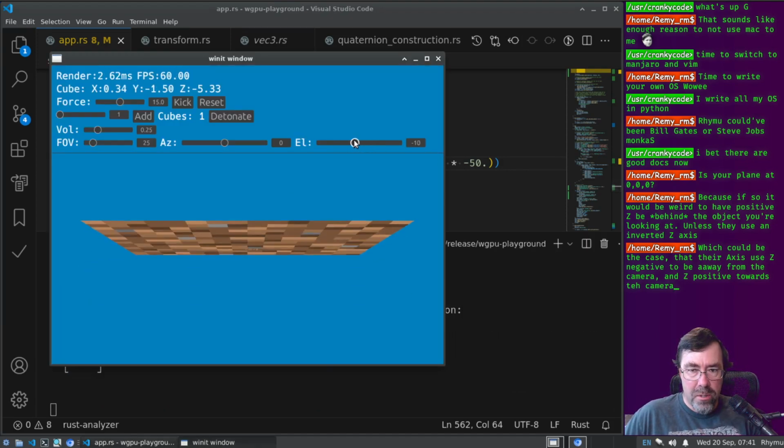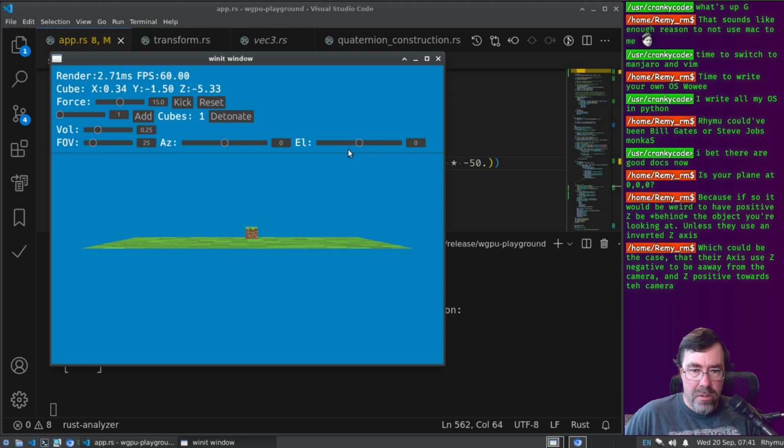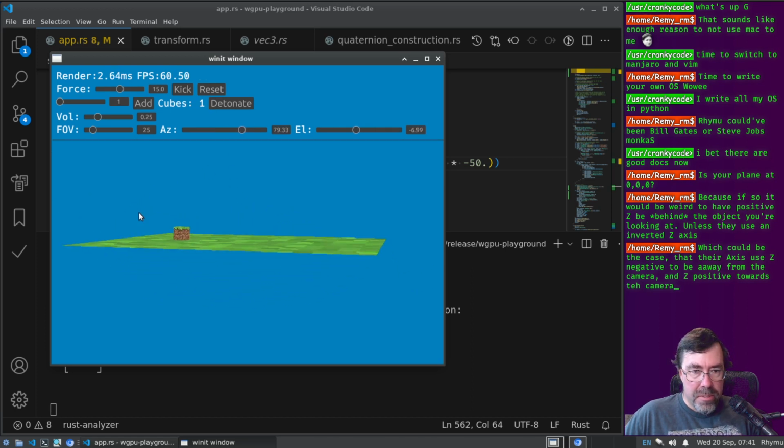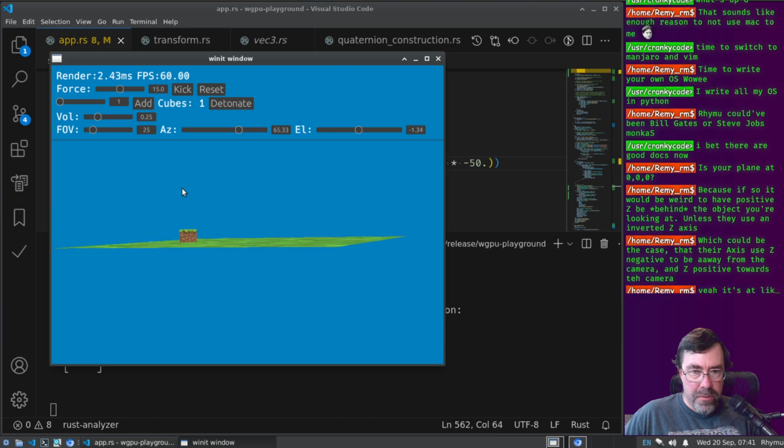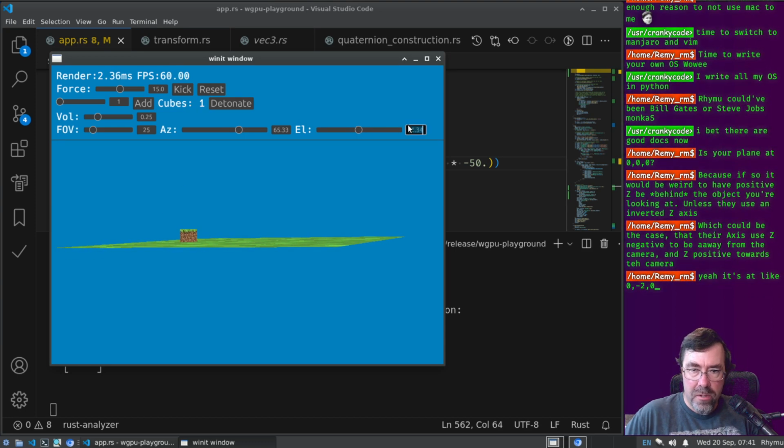Because when I lower the elevation to, oh no, I guess the plane is at 0. No, see how we can see the plane even where the camera's level. So I think the ground is sunken down by 2 units. But look, here, we'll make the elevation 0 again.